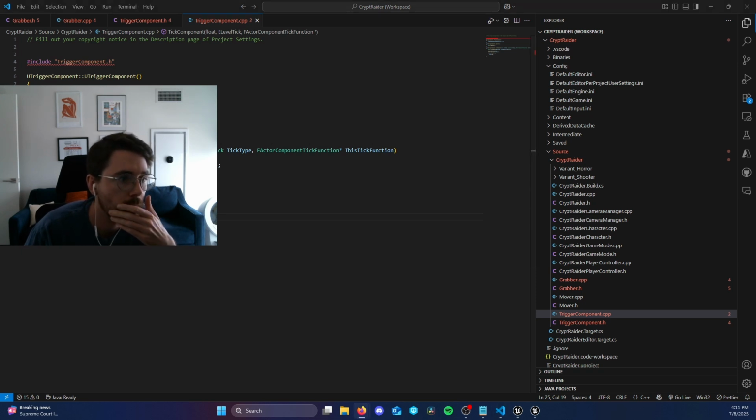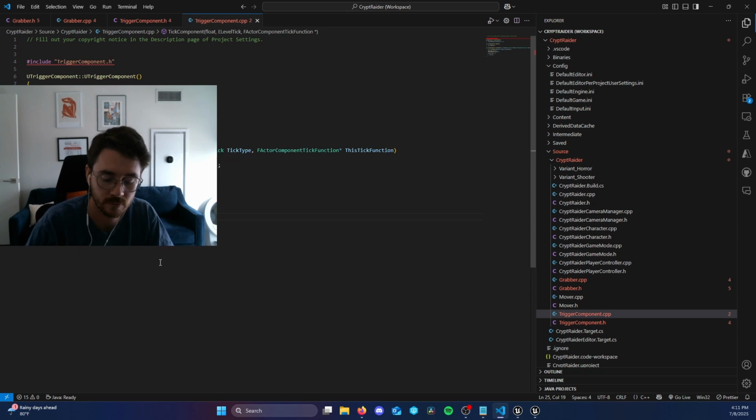Okay, welcome back. So we have got hold of the pointer here using these square brackets, and I'm then going to get hold of the name straight away by using the arrow operator and calling get actor name or label. And I'm going to put that in an FString variable called actor name. Then we're going to do a ulog, which we're going to call the overlapping colon and then %s. And then the second argument here should be asterisk actor name. Then we can recompile, hop into our output log, dock it.